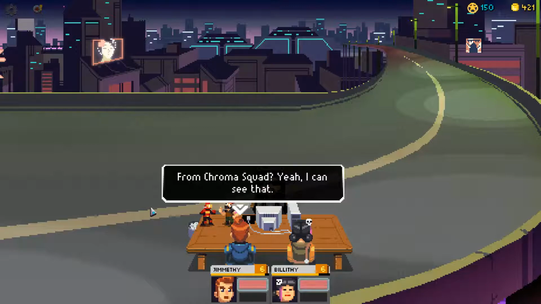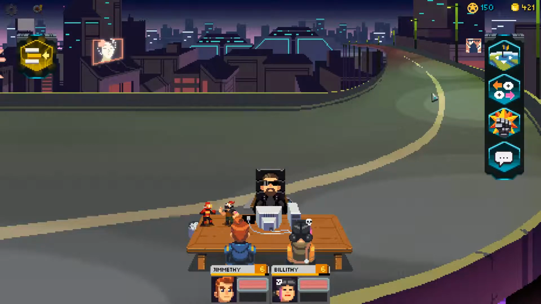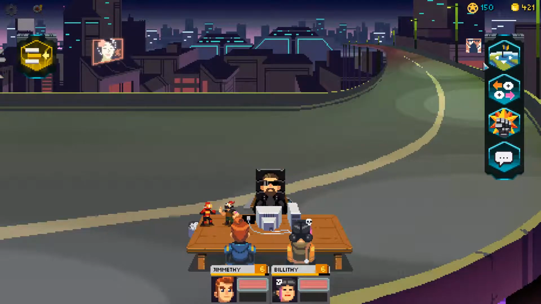So, Chroma Squad's another game. It's like you're producing a TV show of the Power Rangers. And it may be by the same people, I don't remember. So there are story missions you do, and you can level up your characters. You can just get into random combat right here, depending on what planet you're on, because it does have a sci-fi theme to it, and everything like that.